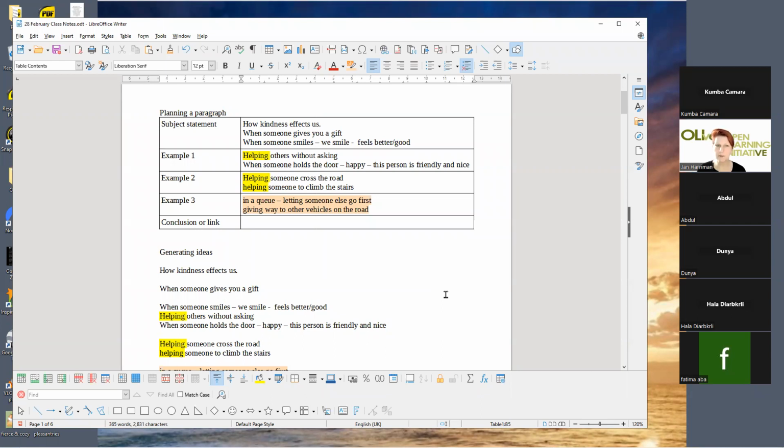I will send you all of our beautiful notes. We've got this gorgeous order in them. And now we can write paragraphs about what it means to be nice, how kindness affects us, and how we can be kind. All right. So I'll send you that. Do your best. Write. See if you can make these into a paragraph. I will include the sentence structure puzzle too, so that you can put all of the pieces together on that as well. So you can write a sentence, or you can write a paragraph, or you can write both.